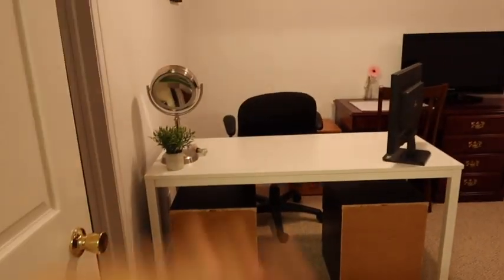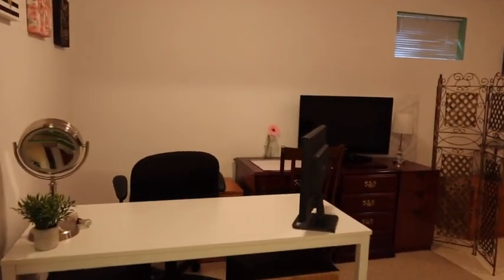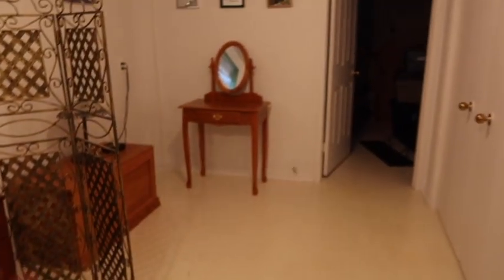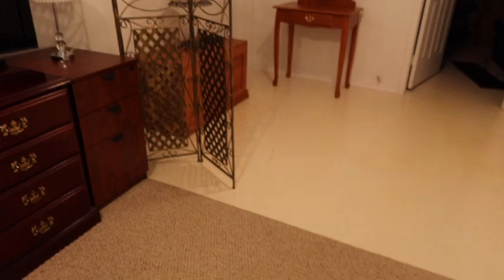I was gonna have this as my filming room. Never happened. Like I said, I do all my stuff upstairs in the kitchen. That's where I pretty much hang out. But this was gonna be my filming room. That desk is going to go. And these two right here are more makeup. Right there is more makeup. This is more makeup right here. And we've filmed some videos here before with my son.